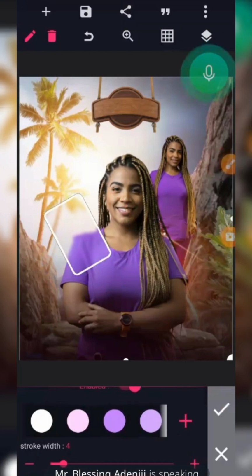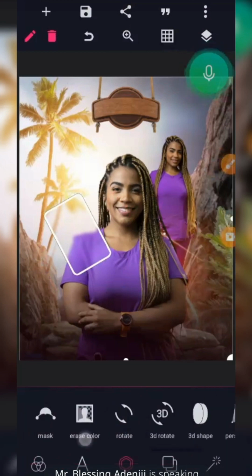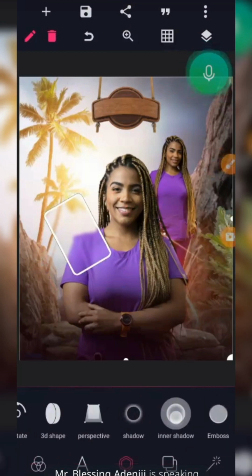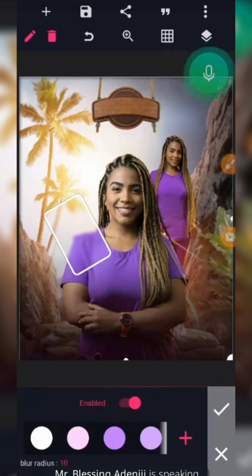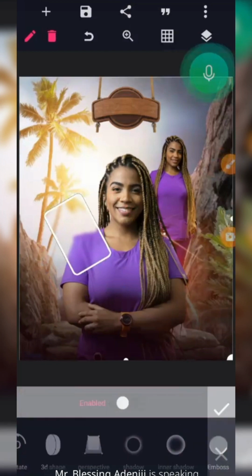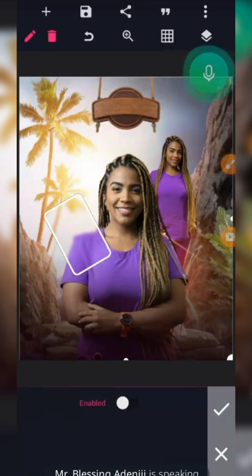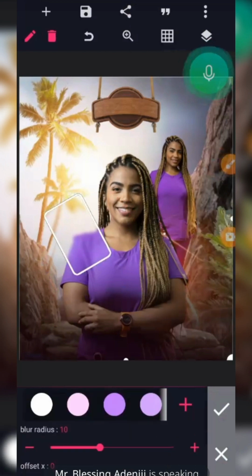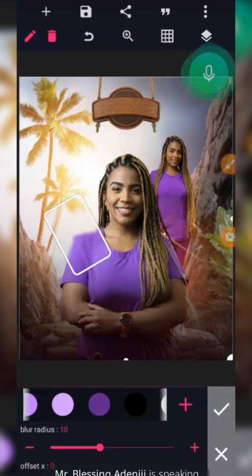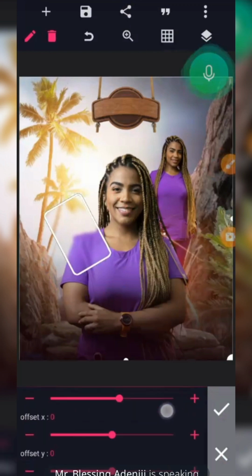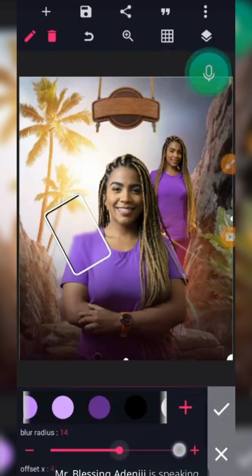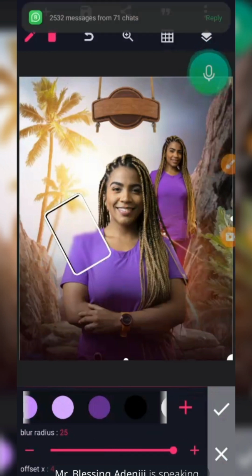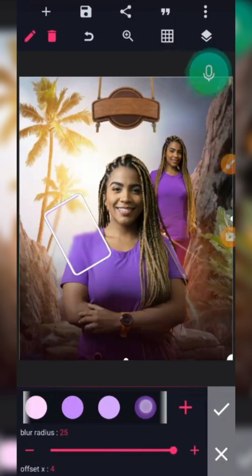Okay, now let's just reduce these things to 3 so that the white is not so much. Okay, now the next thing, let me try this. Oh no, not this one. Go to background shadow. Go to shadow and let's give it black shadow. Let's see. And after that, let's just tap it like this. Is it going to work? Okay, let's give another color. Okay, let's just leave it like this.